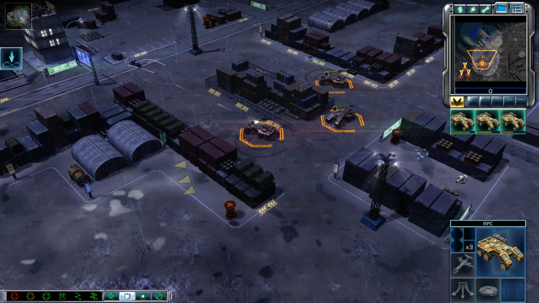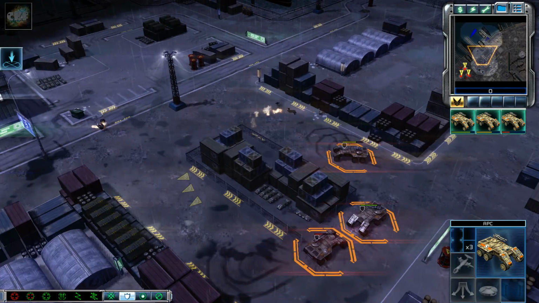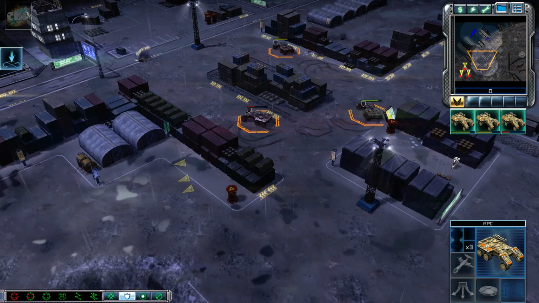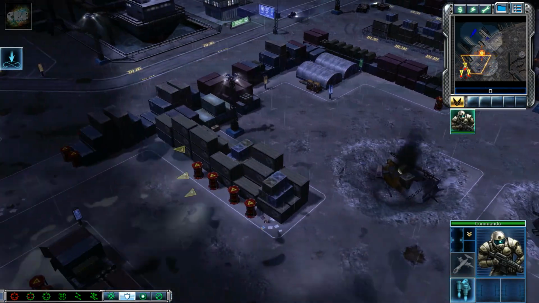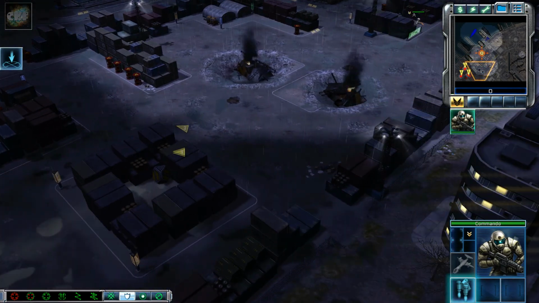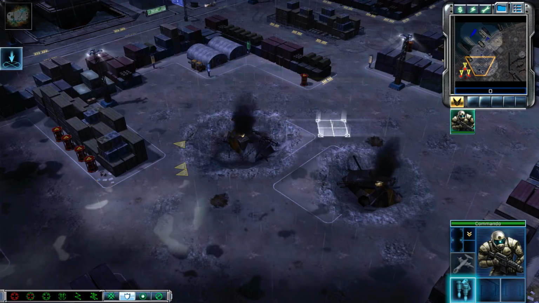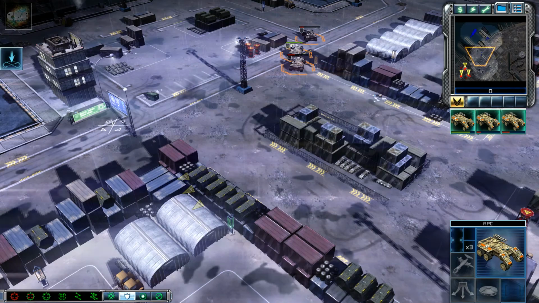Personnel carrier. Come on, take them out. Move you guys over here. Grab our boy. Let's see, can we get into it from over here? Oh, yeah. Unit under attack. Another crate over here. Let's bring him in over here. Pushing these guys up. Operations underway.